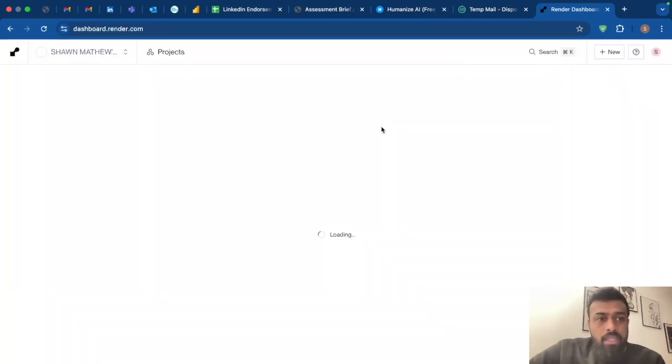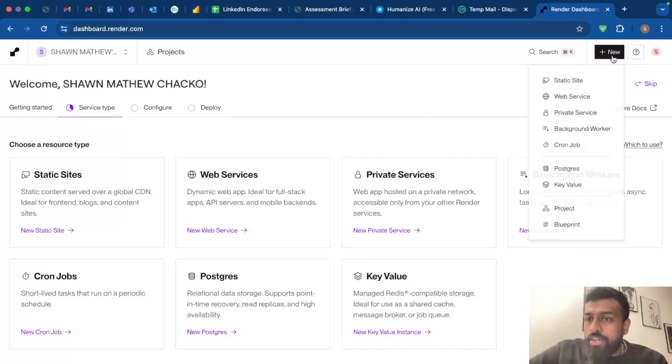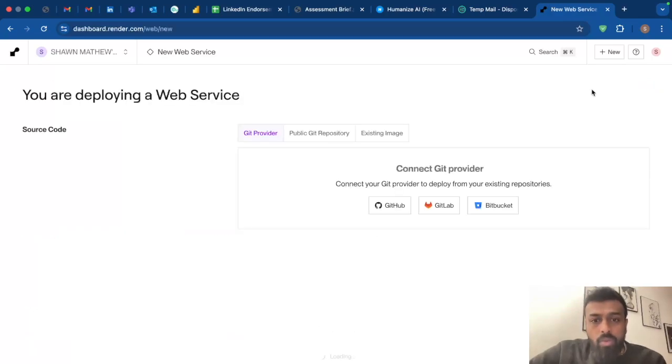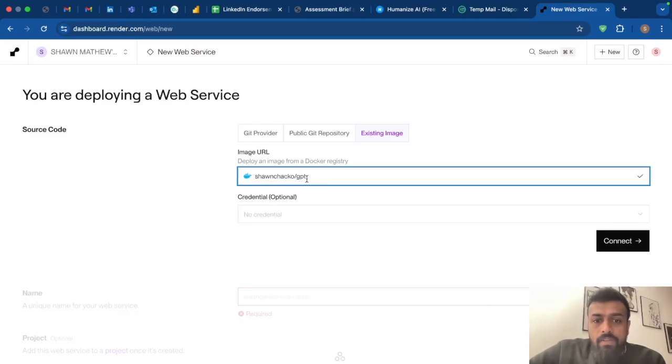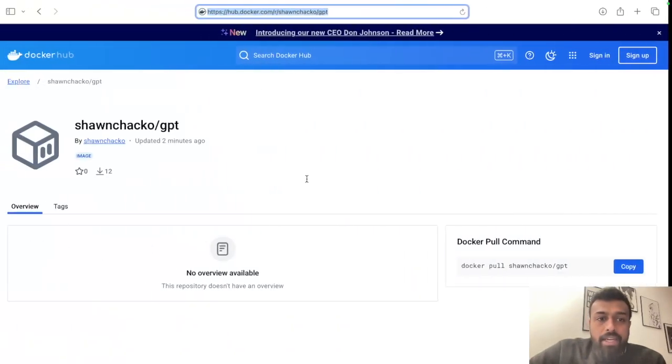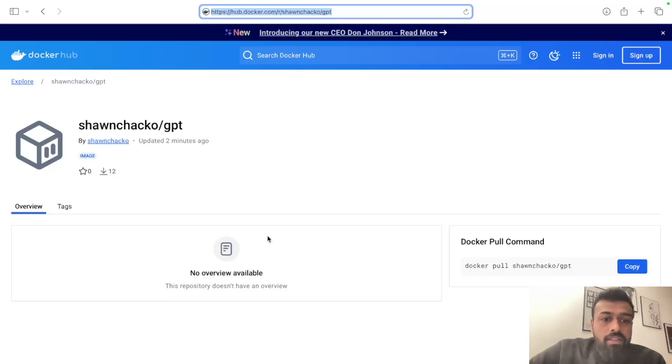All right, once you're here at the dashboard, you click on new, and then we click on web service, and then we are going to give an existing image. So this URL that you have, I'll be getting it from the deployment. You remember that we have already deployed the image and uploaded it on Docker.